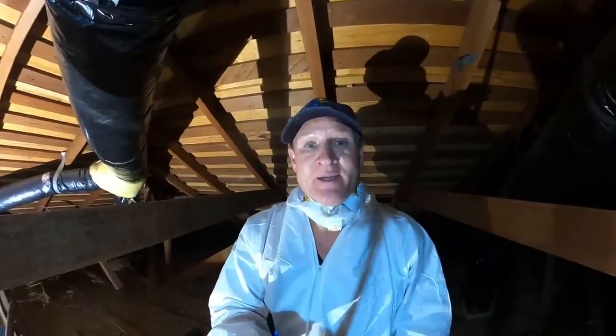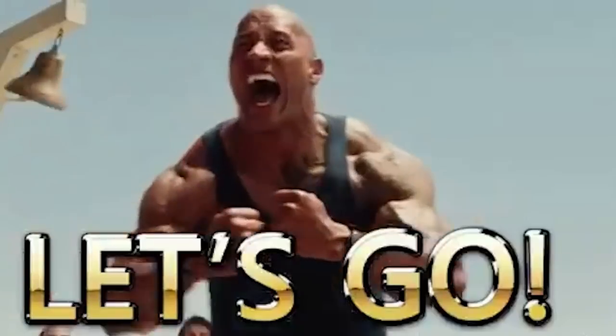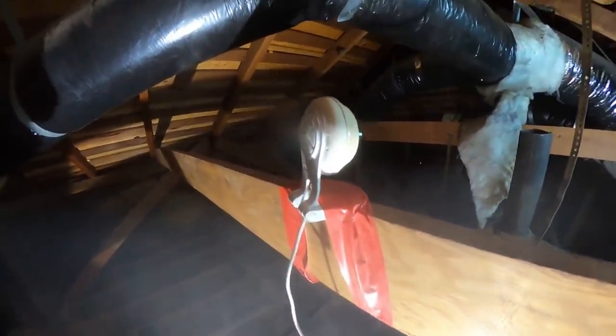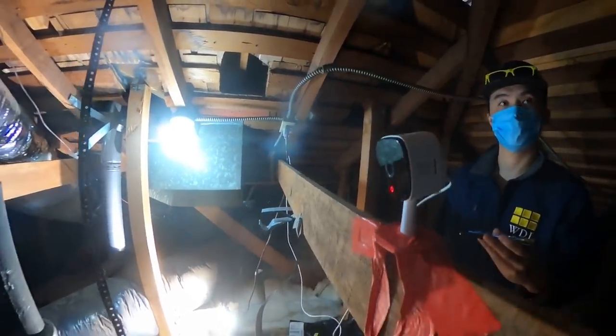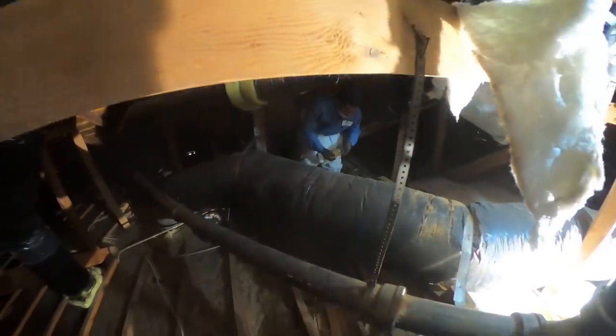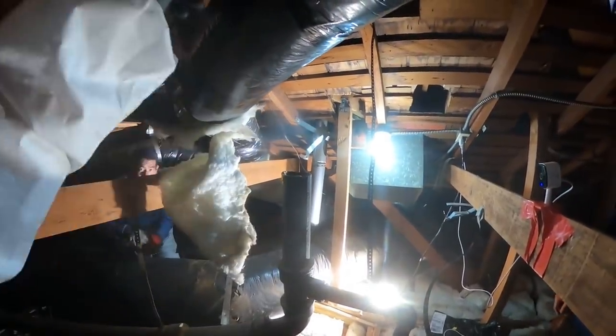There's no other trapping up here, so if we bait it heavily with some good aroma we might get lucky. Thompson is on the other side of the attic and found that it's open to the other side. We're checking for grease marks — there are a little bit. I relocated Ryan's ring camera straight to the pipe so Ryan and I can be in communication — if he hears any alerts he can text me. Thompson is setting up another trap and we'll come back to monitor in a few days. It's a good find that we discovered that open pipe.